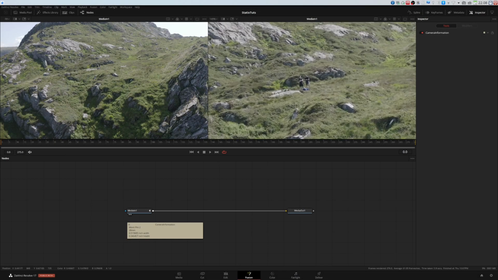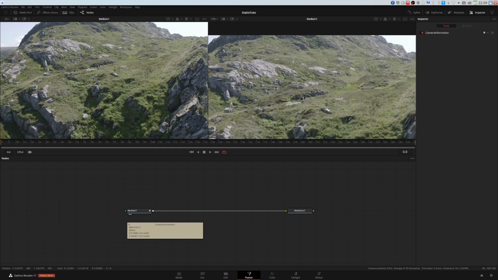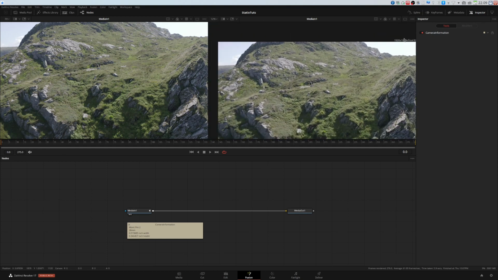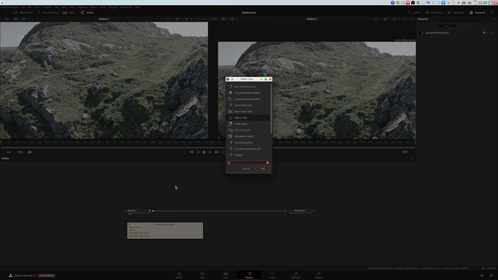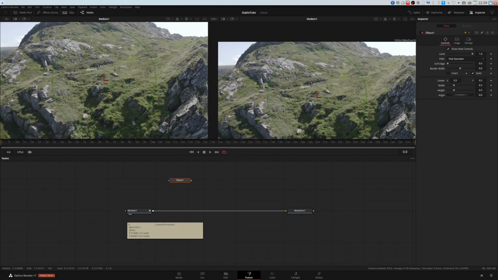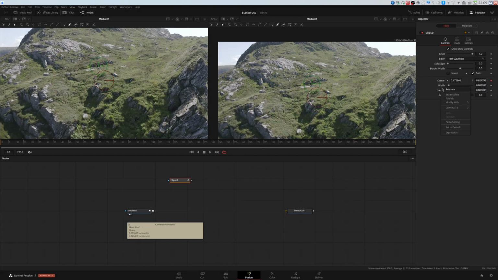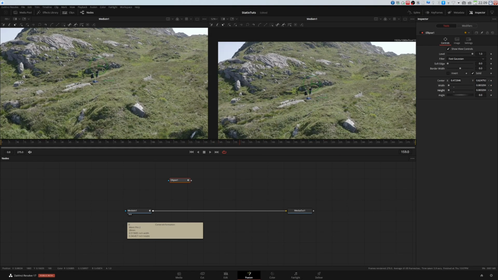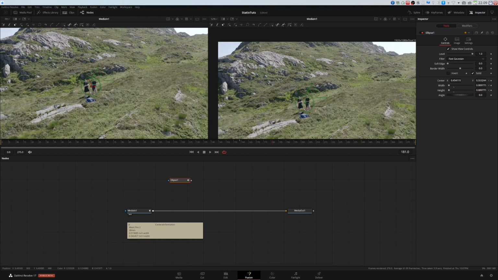So the first thing that we want to do is just create a little garbage mask for these guys so we're not tracking them, and I do want to have a little rectangle for the horizon so we're not tracking anything in this region. So let's put down an ellipse for these guys. So we'll just make it small and put in a couple of keyframes. So at the start, and then over here we'll make it a little bit bigger. Move them down here, make it a little bit bigger.